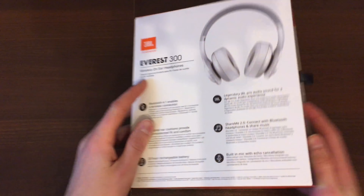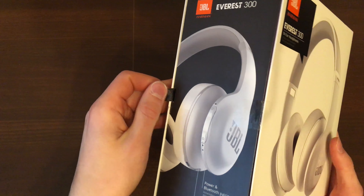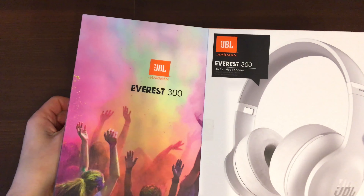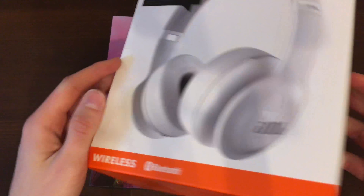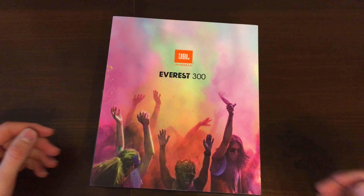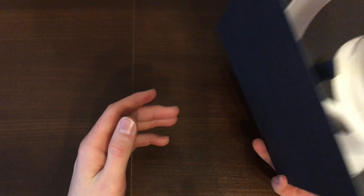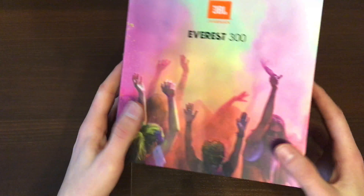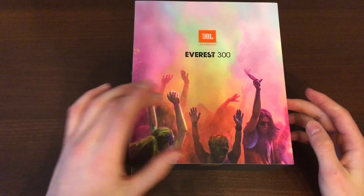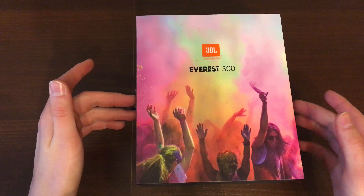So let's have a look inside. It does have a convenient black tab here, and when you pull on it, this is an outer casing and it's fully removable. So let's just throw that aside — this is what we're left with. It's a quite nice box; the sides still remain but the top and the bottom have changed. There's no tab over here but it's quite easy to lift.